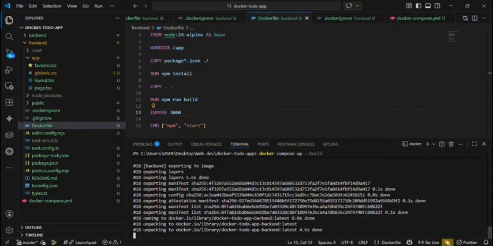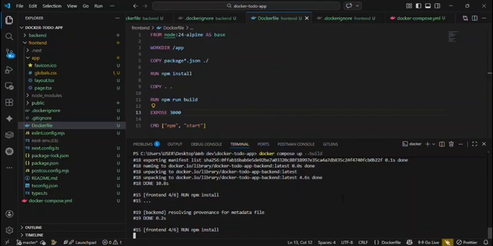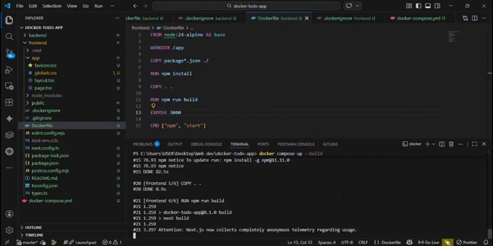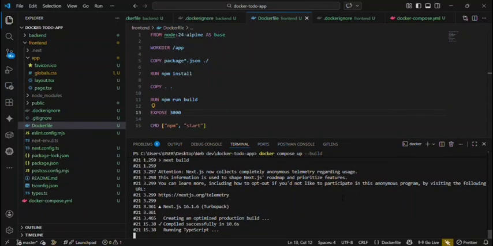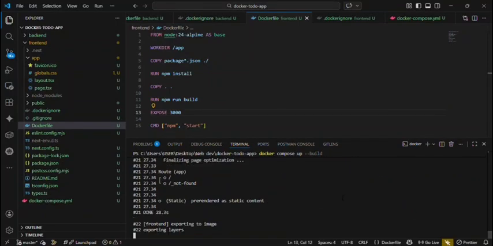So the build flag that we added forces Docker to build the images before starting the containers. So it will go into the backend directory to read the backend Dockerfile and build the backend image. Then it will also go into the frontend directory, read the frontend Dockerfile, and build the frontend image.